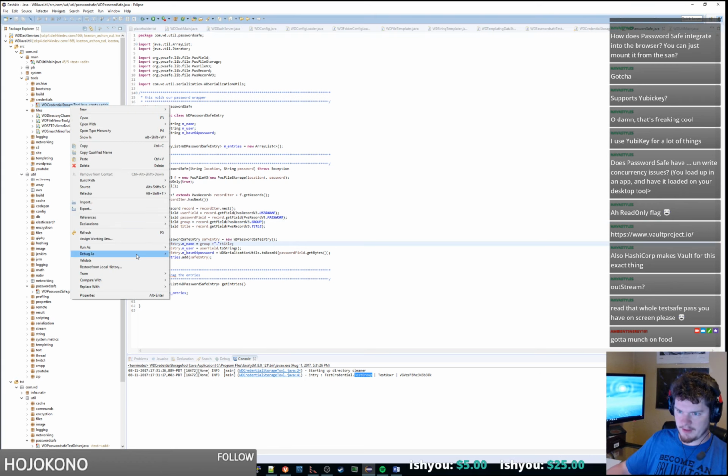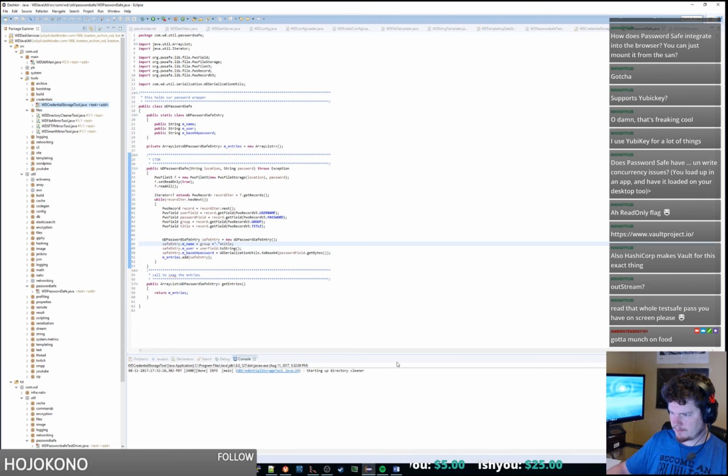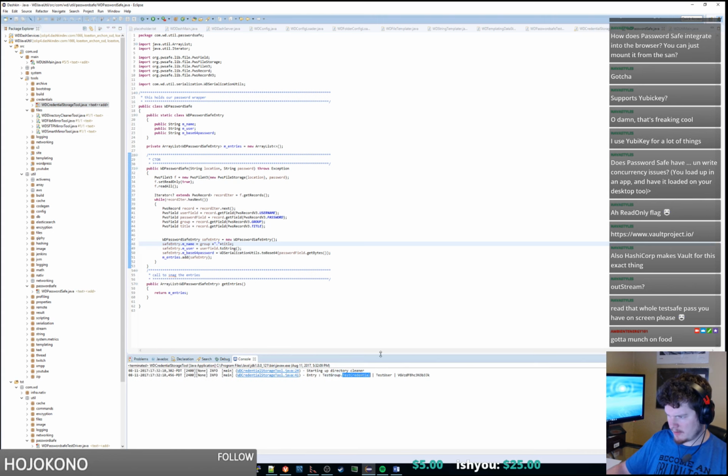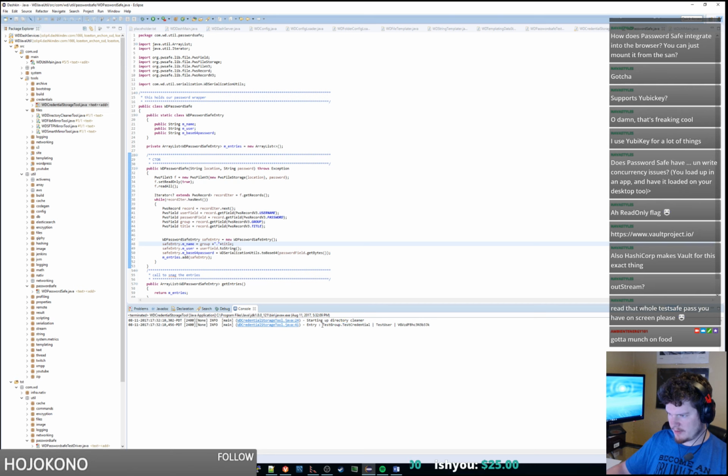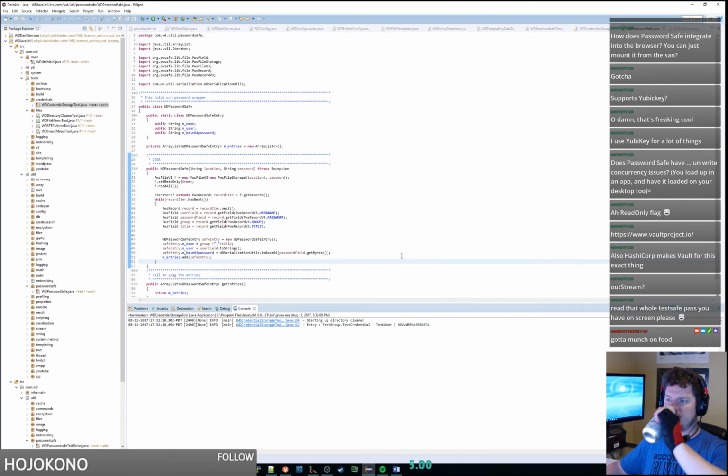Alright, so it should look like that. So that's how we'll refer to our stuff, I believe, just like that. And this is base 64 encoded, so that's not an actual password.